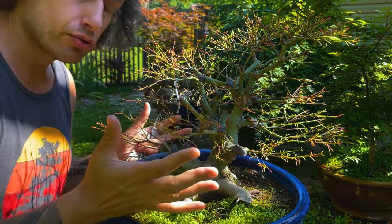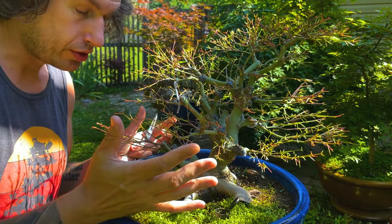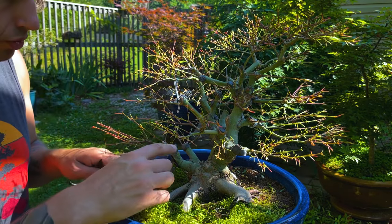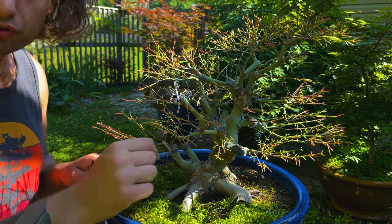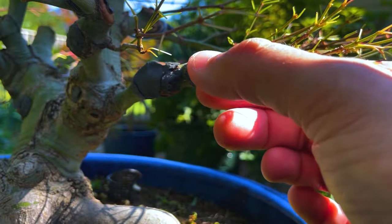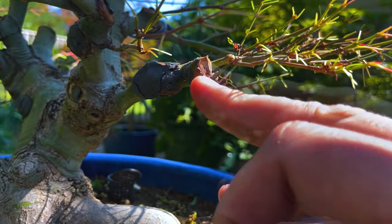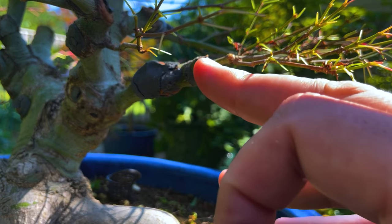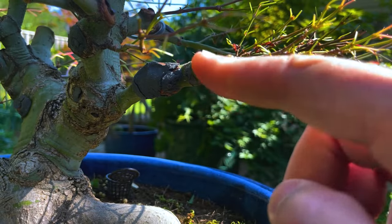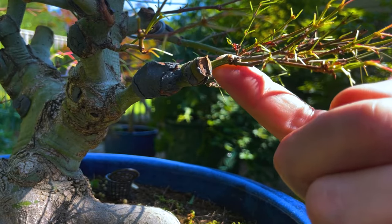Now that we have all the leaves removed, we can also see the work we did in the early spring. We can assess all these wounds, see how they're healing. So I'm going to come in close and let's take a look at a few of these larger wounds that we worked on in the springtime. We have this nice powerful branch that we chopped back. You don't see any healing here because the tree is going to sacrifice the rest of this branch. So there's about a half a centimeter to a centimeter of nub left here before you reach this farthest branch.